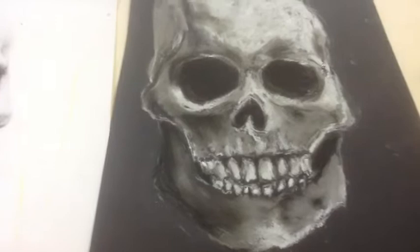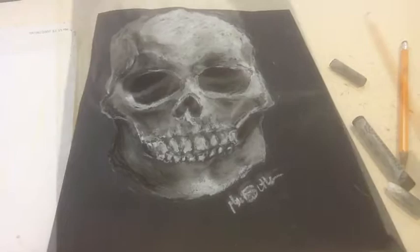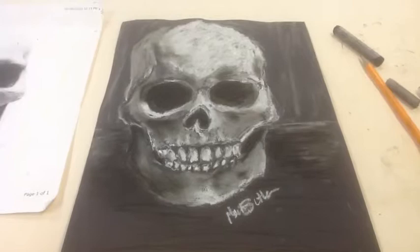Sign your name. Suggest a table, again, so it's not a head floating in space. Here I just put some different values of chalk on the table to suggest there is a table, and put some dark right over here on the bottom. Then we're going to suggest a little background, and that'll be it. And there we have it — from that to that, just by using three different colors. Turn it into the collection box when you're done, and wash your hands.